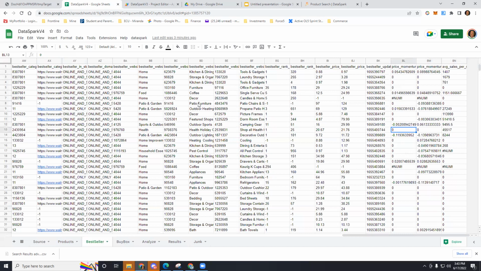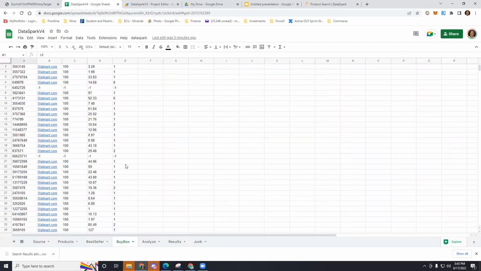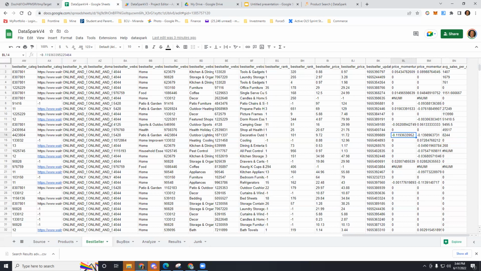But you can see there's some negative prices. So again, I don't know what this stuff is telling me because I'm not very experienced in this world. But what's nice is I have all this data, the buy box data. I'm trying to find out what to do with this. I don't have any great ideas yet. So I've been focused mostly on the bestseller data.